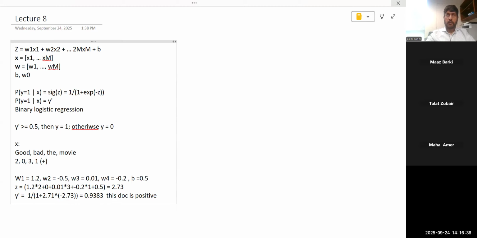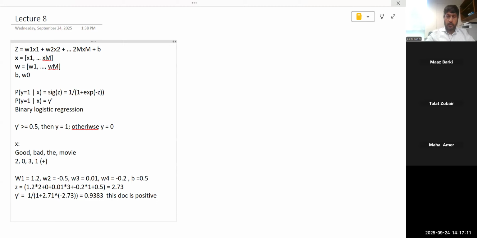That's how it typically works. You have the learned parameters W and B, and you have the input parameters X. You put it into the model, which is a logistic regression model, 1 over 1 plus exp minus z. Z is, of course, a linear model of X and B. And if you put it in there, it will give you a probability number. And using that probability, you can make a decision. Okay, so this is binary logistic regression.